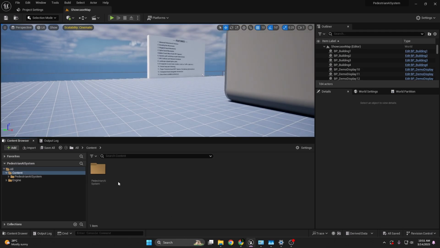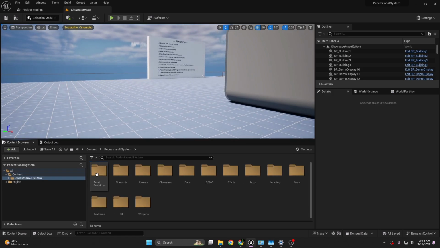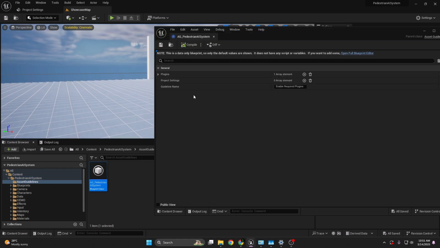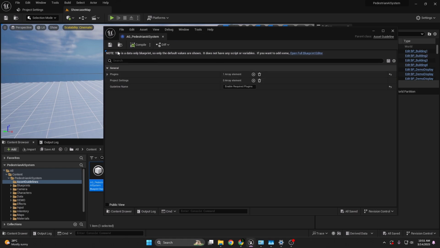Okay, so if I go to the project structure, basically inside the root folder we have a set of different directories. First we have this assets guideline, which basically signifies what plugins we require to run this asset.